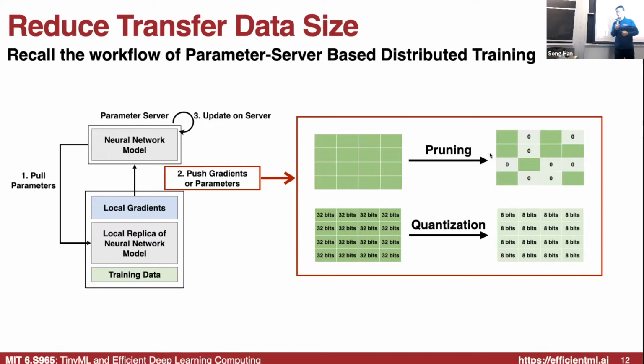And remember, during inference, we talked about pruning, right? At that time, we were pruning the weights. Now we are trying to prune the gradients. Okay? So we can actually drastically sparsify the gradient tensor, up to 99.9% of the gradients can get pruned to zero, right? So we only need to send those non-zero gradients during the communication, which can drastically reduce the communication bandwidth requirement. Okay?